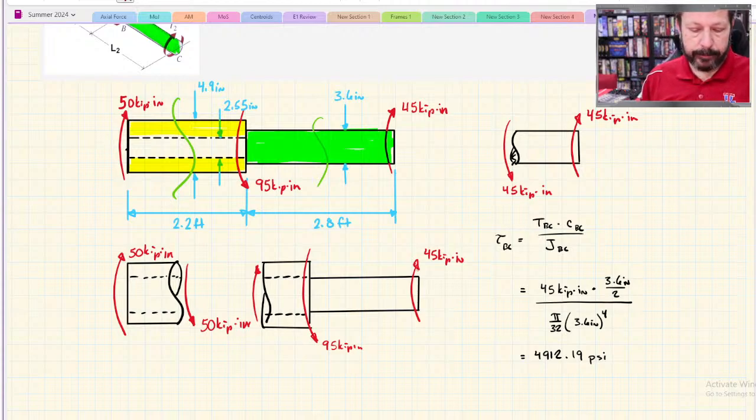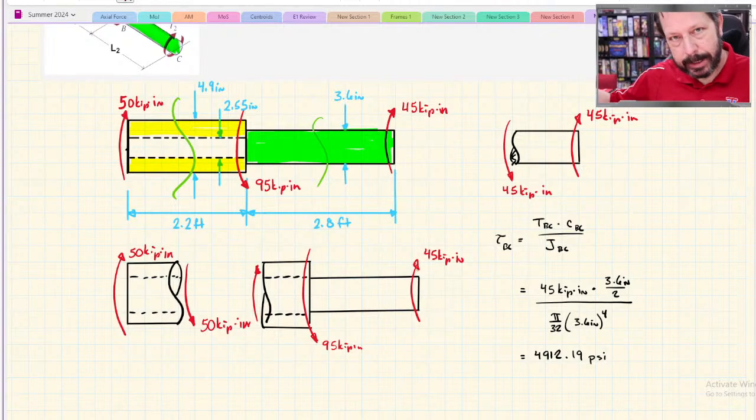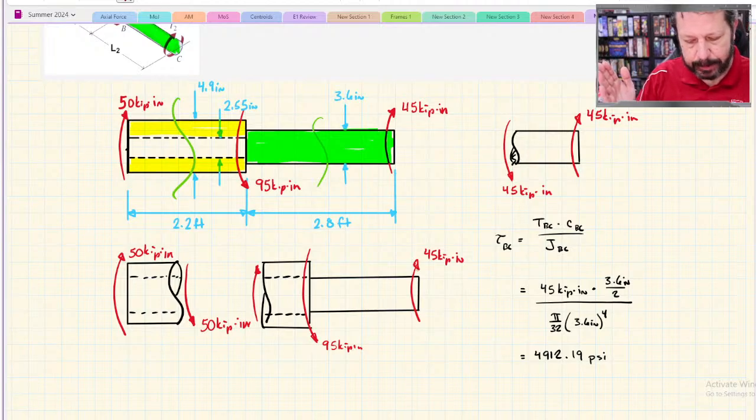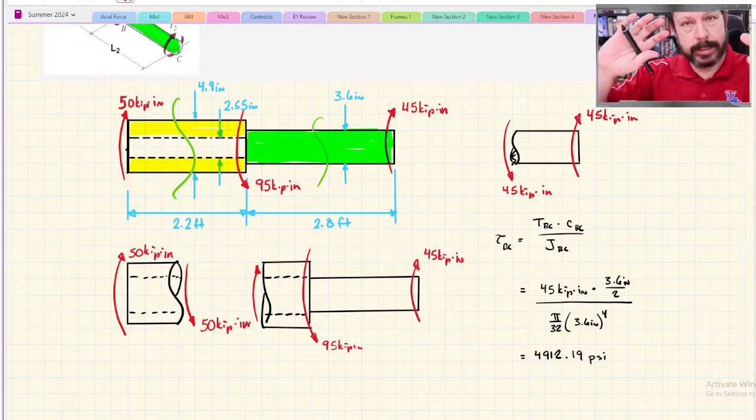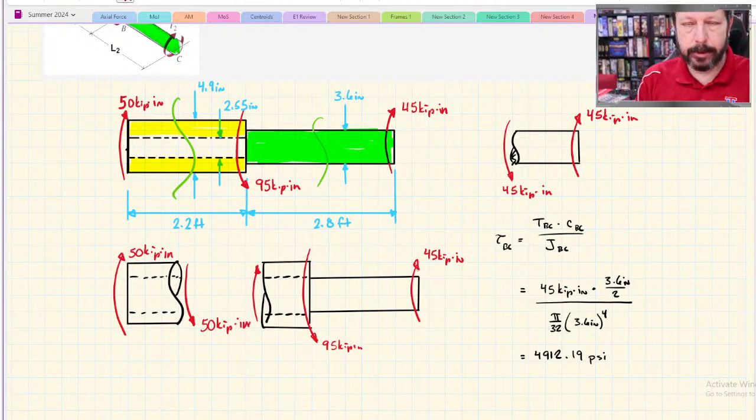So drawing from the left hand side inwards made it look like the 50 kips is going down. Drawing from the right hand side inwards made it look like the 50 kip inches is going up. So if you're, for instance, trying to calculate angle of twist, which we'll do later, you need to know, is that section twisting this way or is it twisting the other way? And you can tell by the internal torques, but you have to draw all of those free body diagrams from the same perspective or mentally flip them around in your head.